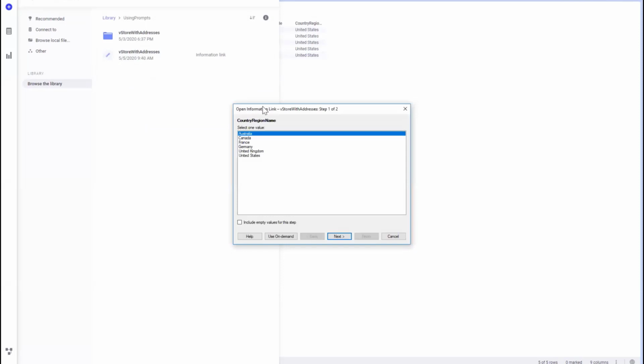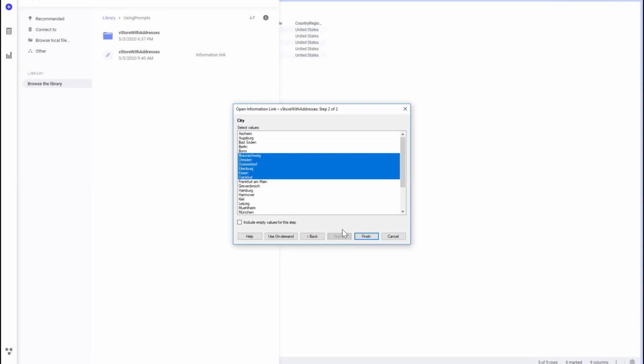Yeah, just for time simplicity, I'm doing everything from the information designer, but if you save these information links the same way as how we initially did, let me quickly show that as well. So if I go to browse the library and use prompts, and when I open this, it would give me these prompts, and then I can bring in the data. Oh, I'm sorry, I just added it as a record. I inserted rows for this. So never mind.